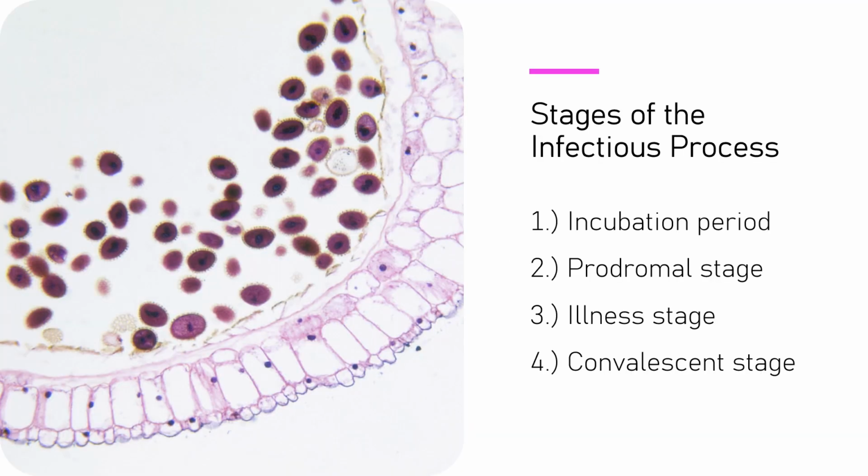When an infectious disease develops, it typically follows a predictable course that involves 4 stages. The first stage is the incubation stage, where the pathogen begins to replicate but does not yet cause symptoms. The second is the prodromal stage, where symptoms begin to appear but are not specific, such as fever and fatigue. The third stage is the illness stage, where the pathogen has maximal impact and manifestations are more pronounced and specific to the infecting organism and site.